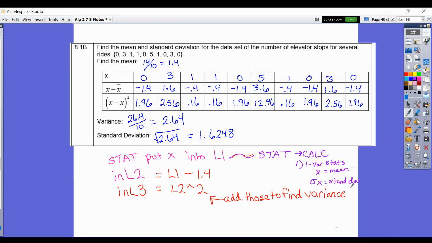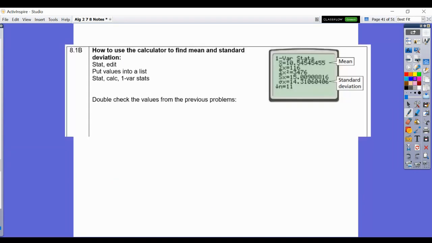So that's another way. All right, so let's try this next one on the calculator just to help it go a little bit faster. So just one more time here, this is what you will see on your screen when you do a problem on the calculator. Most importantly, you got to be able to put those data values in stat edit, and then stat calc one variable statistics is going to give you this whole data. It even tells you how many terms there are.